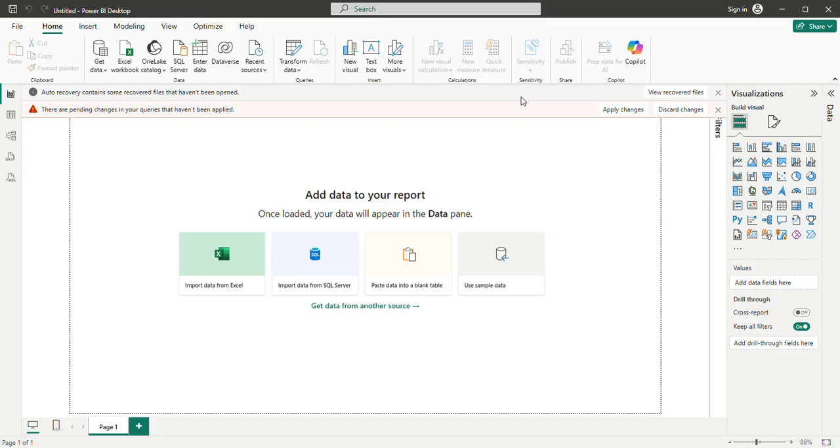So the next thing I'll be explaining now is data profiling. That's where I was showing data quality. Data profiling is just a way for you to get a quick overview of your data, like to know if there are missing values and all of that. To do that, you come to view. If you click on column quality, this will quickly tell you if you have empty values in your data. I'm waiting for it to load. So if you look at this, we don't have empty values in our data.